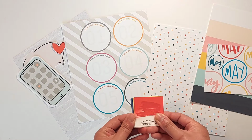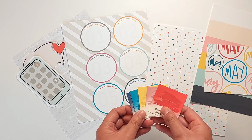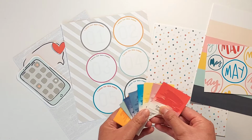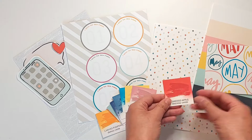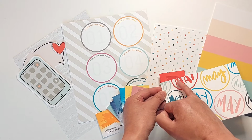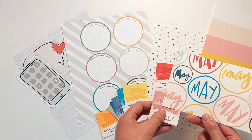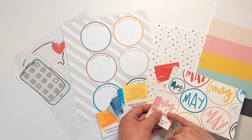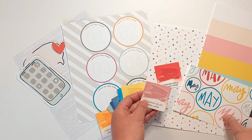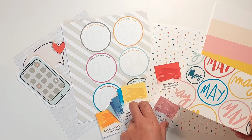Next up, I'll be sharing some coordinating colors in the Distress Oxide ink line. So I do like these for stamping as well as for ink blending. So the Candied Apple, I think, is a very close match to the red in this kit. The Victorian Velvet was the closest thing I could find to this corally color, although this is a bit more of a desaturated pink color compared to this one here. The one in the kit is definitely a bit more warm toned.